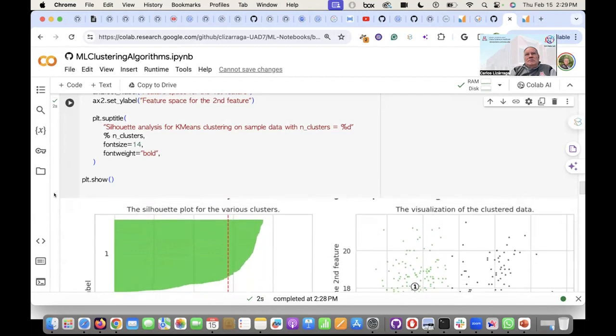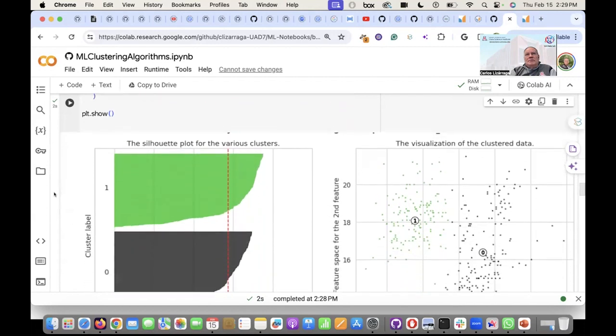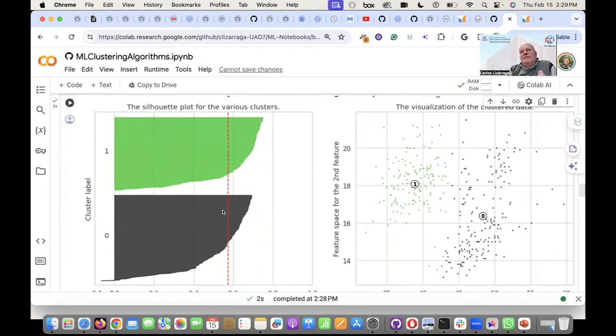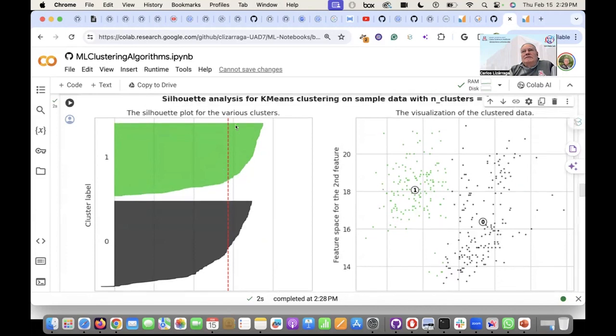So let me move this up. Okay, so what are we looking for? This is how the Kuhlmann depth and Kuhlmann length will cluster. These are the first cluster, and this is the second cluster. And then this is the silhouette score, and this is the red dotted line. It's just the silhouette score average, or average silhouette score.